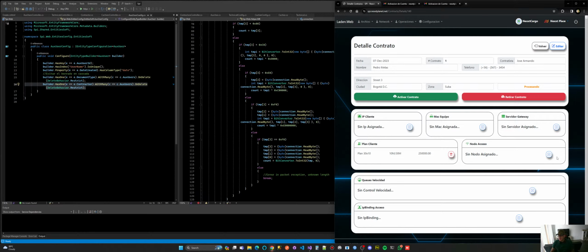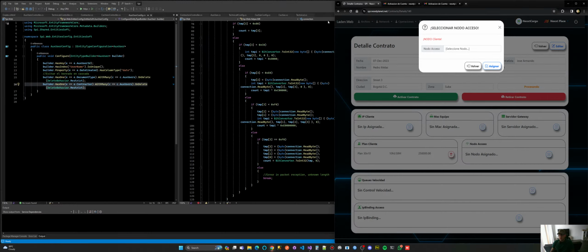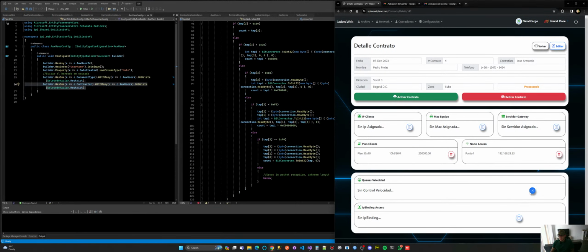The same thing with the node access. Node access is a reference to where the access point is, where the client can connect to the network. And in this case, I can say, hey, look, this is the access point where I can connect. And here is the information to connect to the MikroTik server, where I can put in the QoS speed controller, the IP, the MAC and the AP, where it can control the access to the server, and if they don't have access, it sends the hotspot page to show the client that the service is down. Well, I hope you like it.